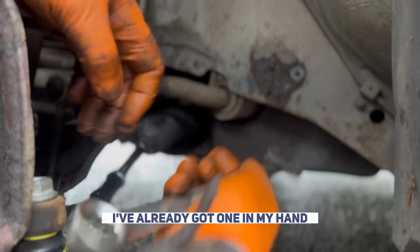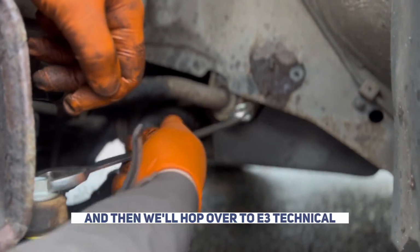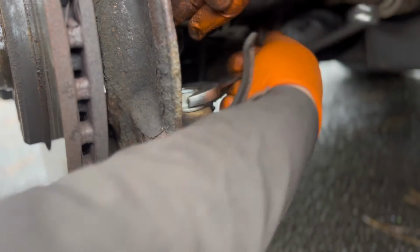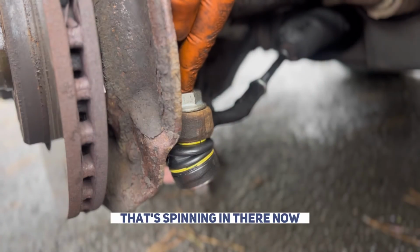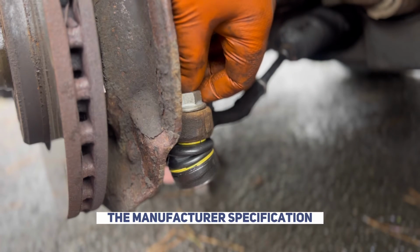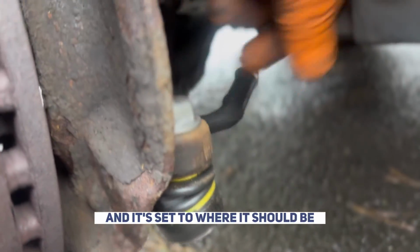I've already got one in my hand. So I'm just going to tighten this up by hand to a degree, and then I'm going to hop over to E3 Technical and torque it down to manufacturer specification. Right, that's spinning in there now, so what I'm going to do is get the jack underneath there, put a bit of tension on it, hold it on that tape I was telling you about earlier, and then I'm going to torque it down to manufacturer specification. Right, now everything is torqued up and is set to where it should be.